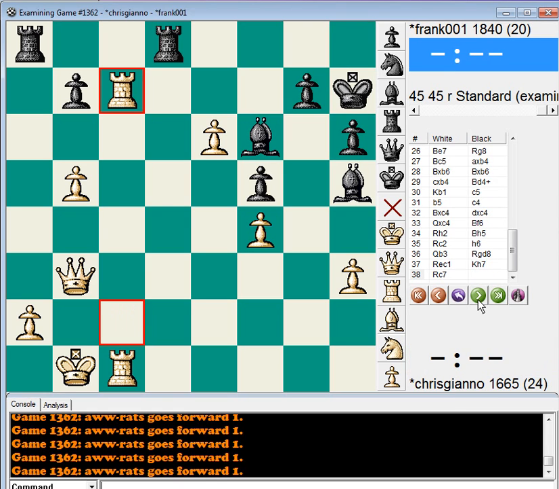So let's see what happens. You know, this looks menacing. It doesn't look like a bad choice. Let's get the rook on the 7th where it can do more damage. It looks natural.